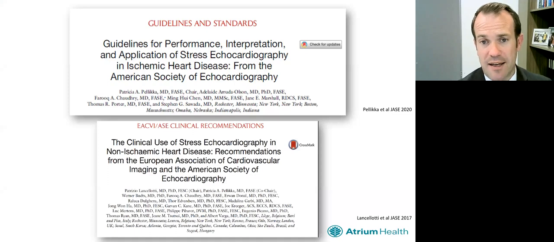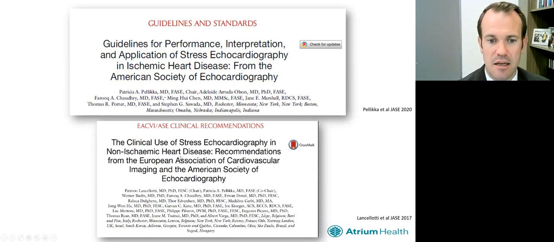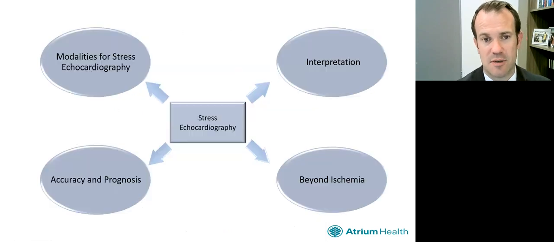To do so, I think we need to focus on the two main guideline documents regarding stress echocardiography. This one, stress echo in the evaluation of ischemic heart disease by Dr. Pellikka, was published in 2020, and the stress echocardiogram in non-ischemic heart disease by Lancellotti et al. was published in 2017. I'd encourage you to review these documents prior to your examination, but we will go through a lot of the highlights over the course of the next 30 minutes.